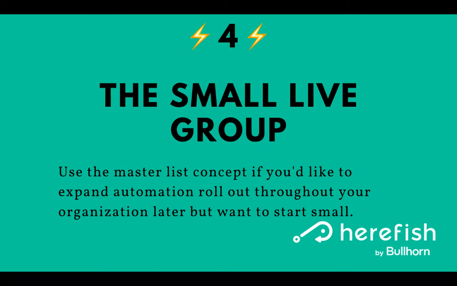expand it out later. You can use a concept called a master list, where you specify that small control group or pilot group that you want to utilize for all your automations. And then in the list area for all those automations, you reference the master list. And then when you're ready to expand your use beyond the pilot or add additional people to it, you only have to edit the master list. You don't have to edit each individual automation again. So it can really save you a lot of time, especially if you're doing multiple edits. So let's show you how that gets done here.